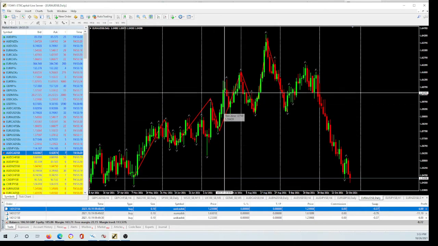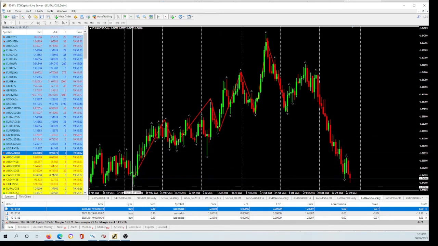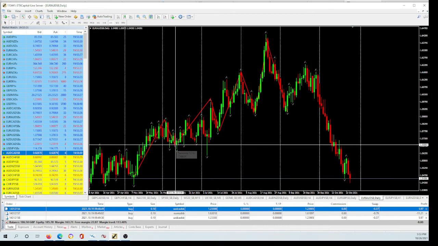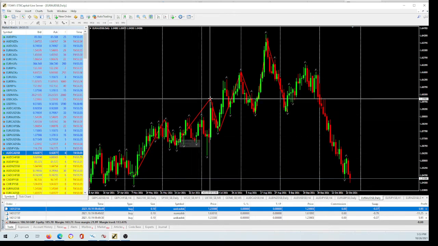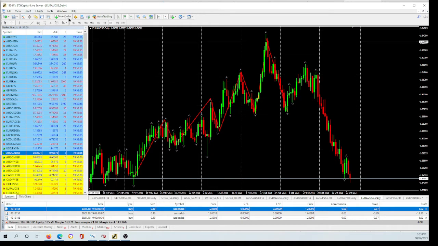So you see an uptrend, the first low and the second high. The second low is not lower than the previous one, but the high will be higher than the first one. So you have the higher lows here. Let me put in the text for you to see. Insert a text.